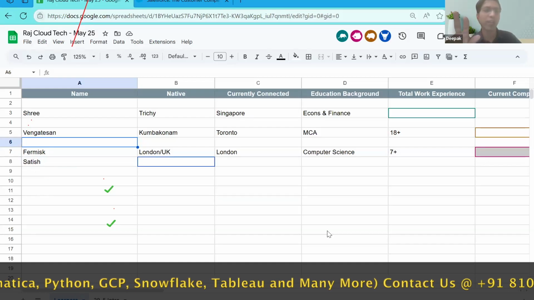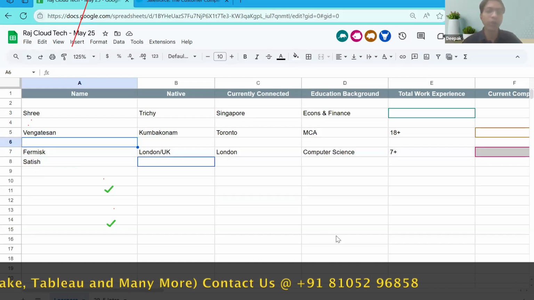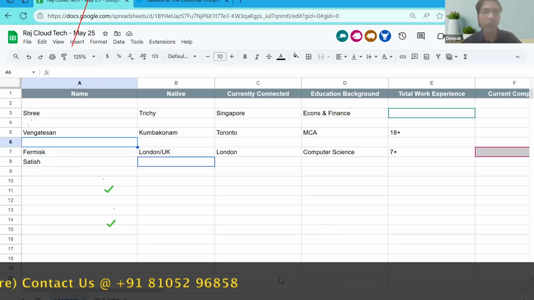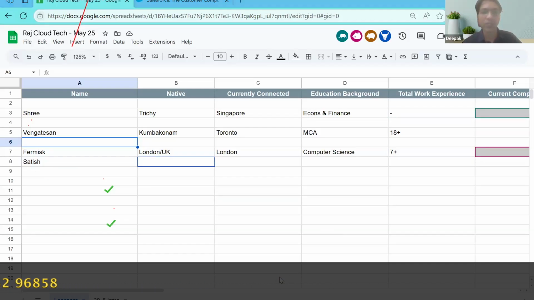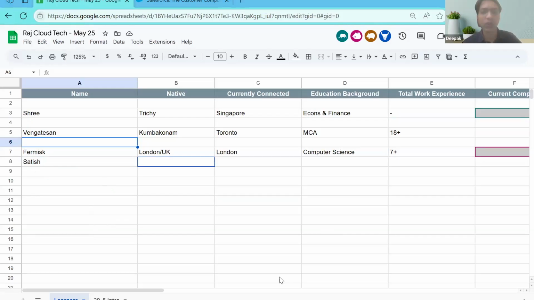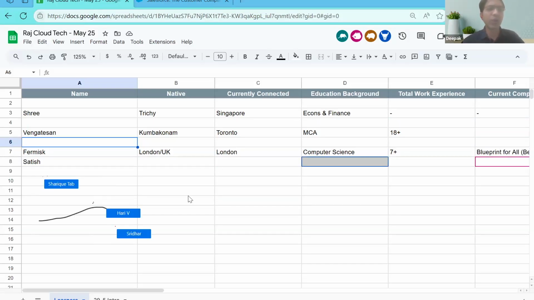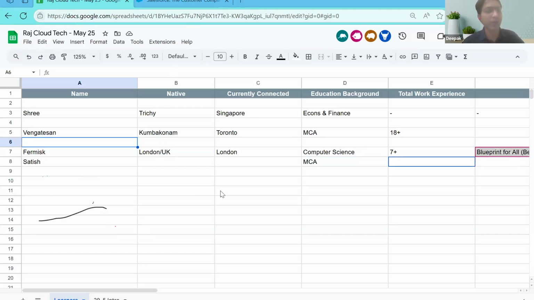So only 4 of you is what I see. There are a lot of people connected, a lot of people are responding, but why are only 4 people writing on the sheet? I wish all of you kindly do this. This is important for me to know. Otherwise, I'll just refer to these 4 people who have written, and I wouldn't know about the others. If you're doing it, kindly do it now, else I'll just move forward without wasting much time here.